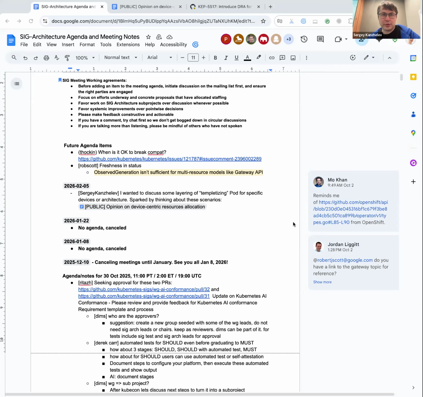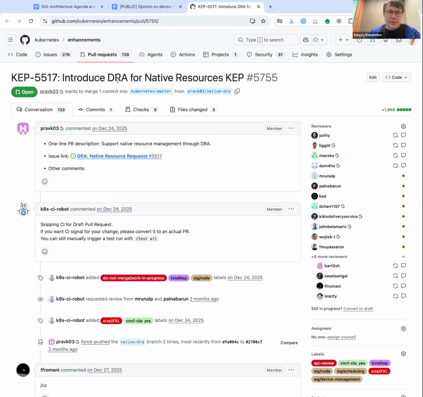Let me just introduce the topic, maybe get some early feedback from people on the call. You see my screen, right? Yes. So there is a cap, this DRA for native resources cap. Just a small overview of the landscape. There is a DRA plugin for native resources, for CPUs specifically.